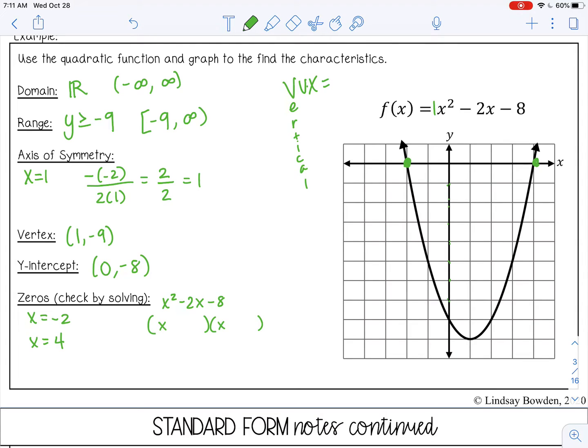I know 4 times 2 is going to give me 8, and 4 minus 2 will give me 2. But we need a negative 2, so the signs need to be like this. Negative 4 plus 2 is negative 2. Then set both of those equal to 0. So x equals 4 and x equals negative 2. And that's exactly what the graph is showing.